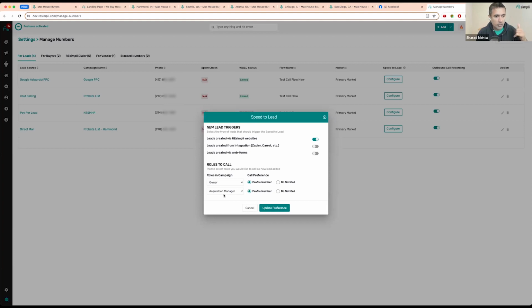But as soon as I pick up the call, I press 1, and immediately we will start calling the seller. So the phone number that we have, we're immediately calling the seller. So you're connecting with the seller from the time the seller has submitted the form on your website to the time we call the seller and the seller picks up, assuming the seller picks up. So you could be connecting with the seller within 30 seconds of them submitting a form, assuming they pick up the phone, or you can send them a text message.